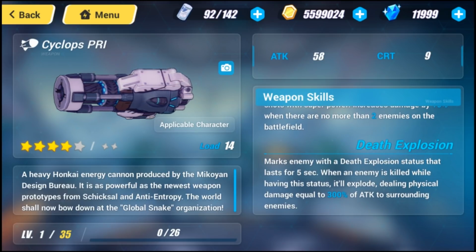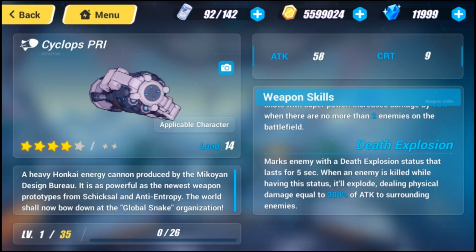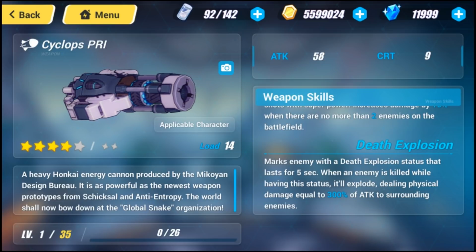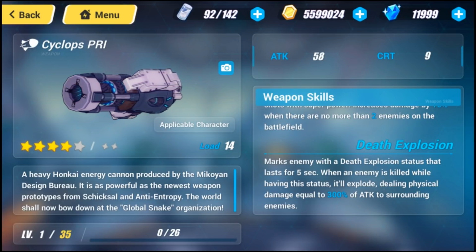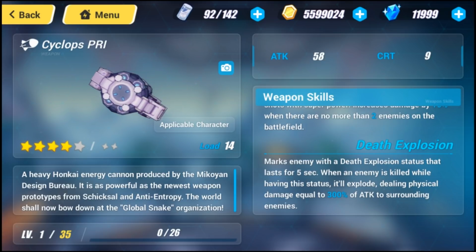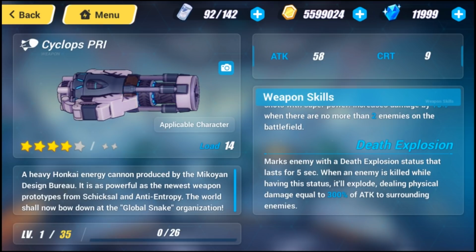Death Explosion marks an enemy with a Death Explosion status that lasts for 5 seconds. When an enemy is killed while having this status, it'll explode, dealing physical damage equal to 300% of attack to surrounding enemies. So 300% of attack is a good buff. Just to be quite honest with you, my boys, I don't think this weapon has enough skills and enough passive to go ahead and use the cores on.